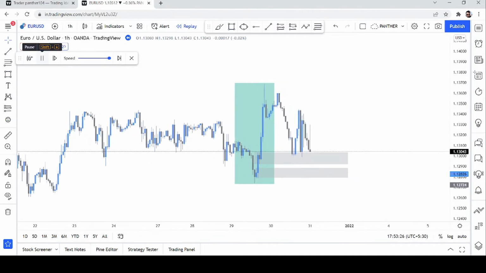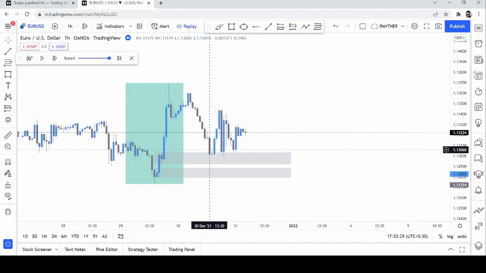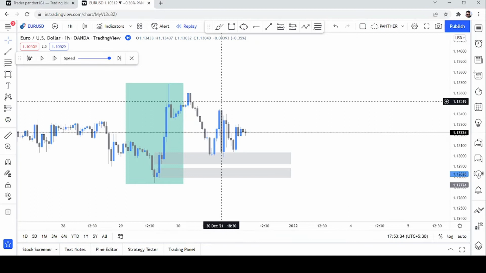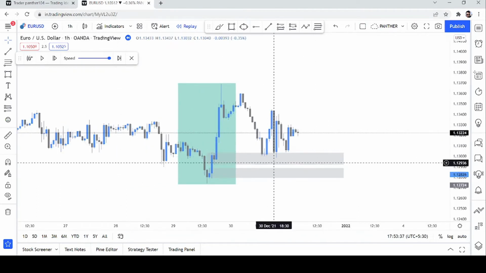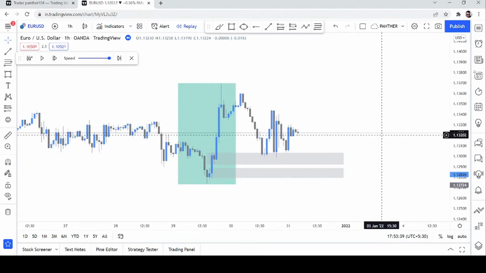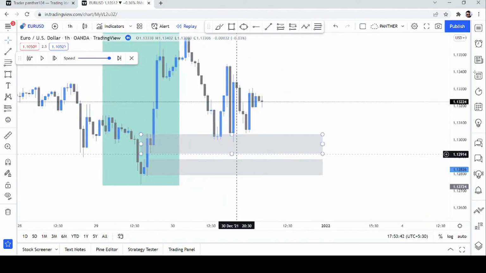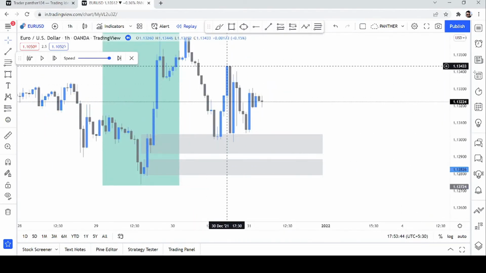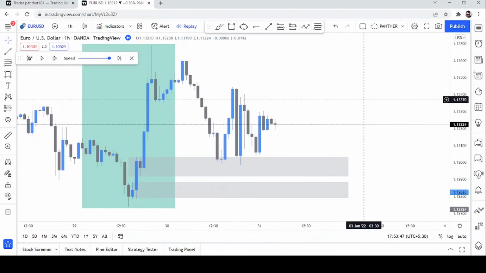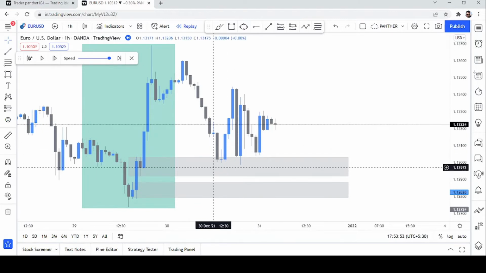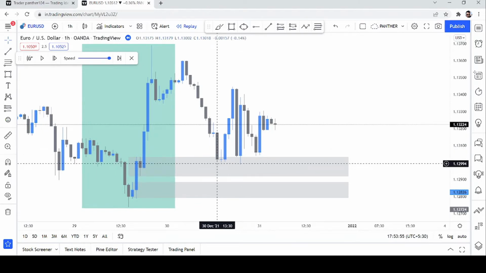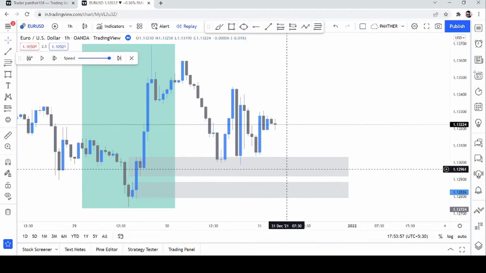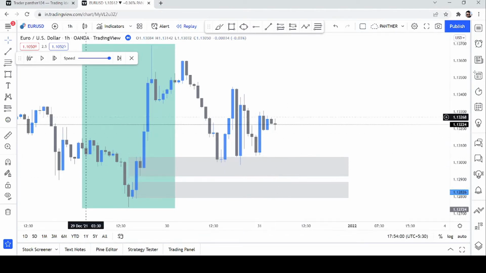Let's see. Oof. I wish I could show you guys on a 1 minute. It's not allowing me to show you that kind of structure that you need to see. So this would have given you a little bit of a buy. And do you see the price came right back? And if your stop loss was just below this, it came to take out that. This is a very big zone when you're involving on 15 second. This is a huge zone.